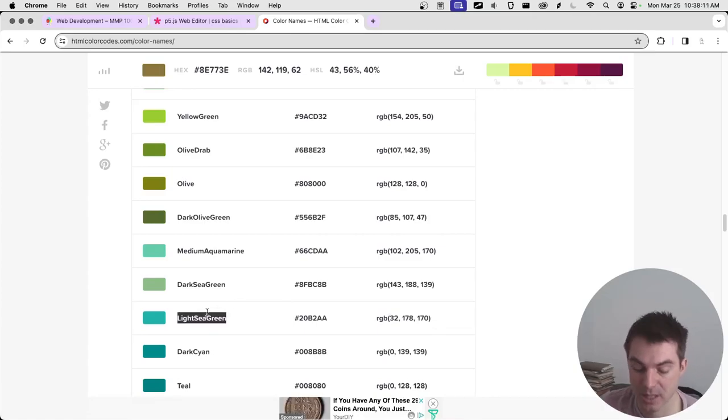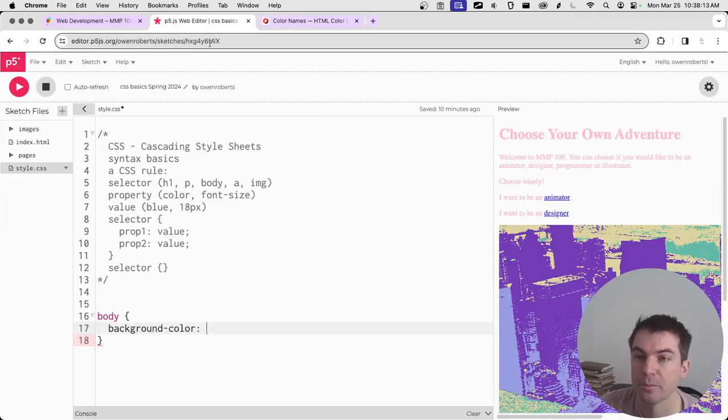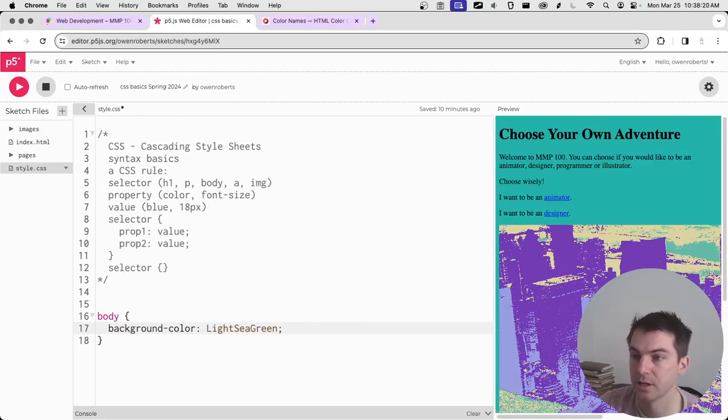I'm just gonna copy the name here, and I'm gonna go back and paste it right there. Just Command C, Command V, or Control C, Control V. And then I'm going to hit Command Enter to reload my website. And now we have a nice blue color. So that's really nice to get started. We can also change a couple other things here, and then we'll add some other components.